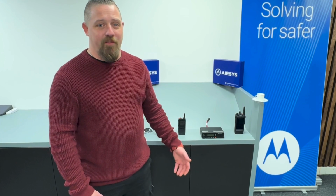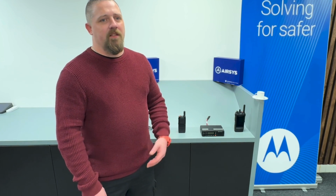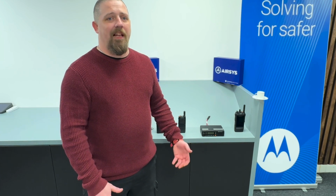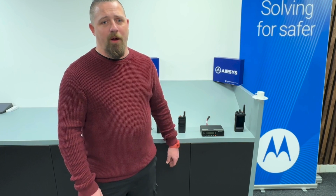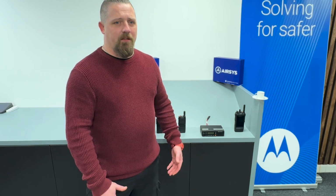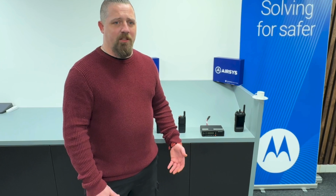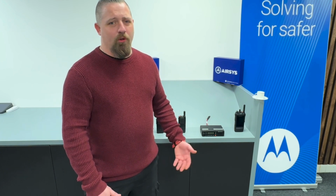So, how does it work, I hear you saying? Well, let me provide you with the most effective explanation I can come up with. Step 1, choose the device you want to have. Step 2, choose the subscription for that device. Step 3, choose the length of the subscription. Step 4, add the devices to your Motorola WAVE PTX portal. Step 5, create channels and assign devices to those channels. Step 6, you have a quick to deploy communication system with no additional communications infrastructure required, so long as you have 4G cellular connection and or Wi-Fi connection.